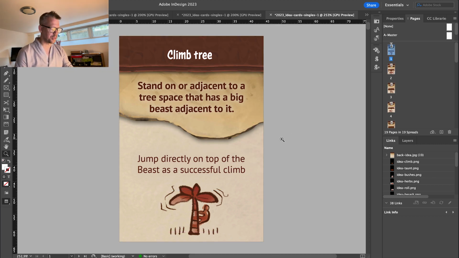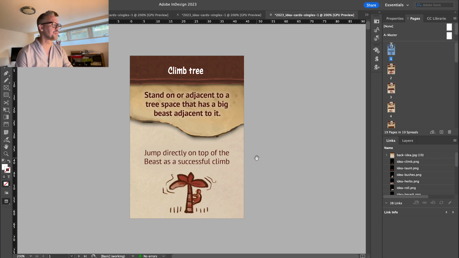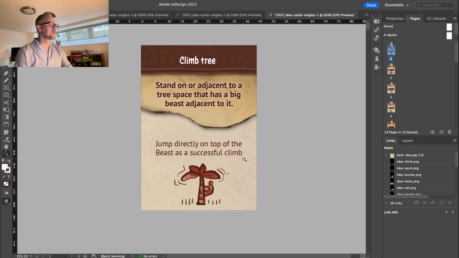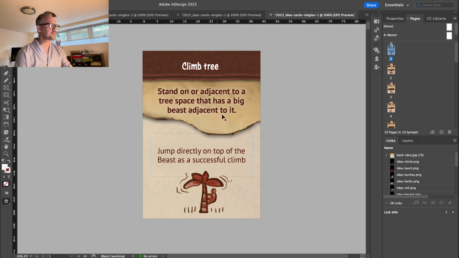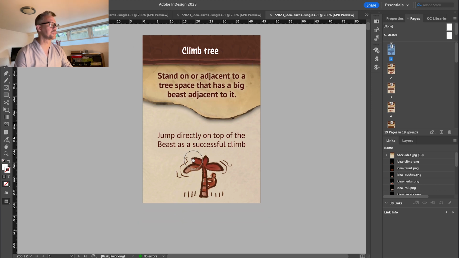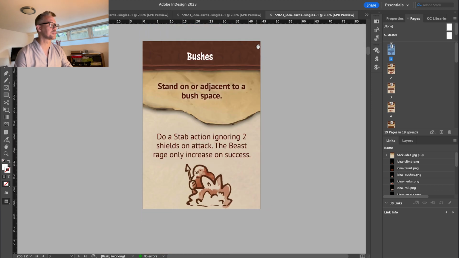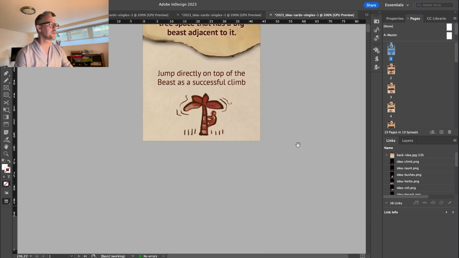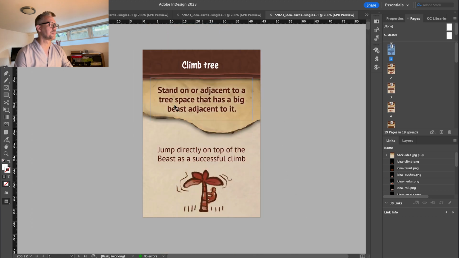Hit W to remove those guides, margins and so on. So here we have all the cards generated, and now we want to be able to type something like this, and then "successful" should be in italic.